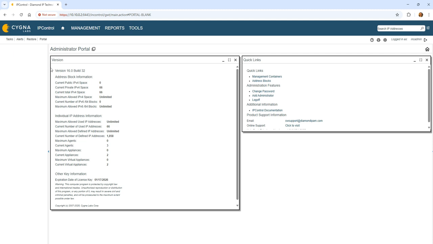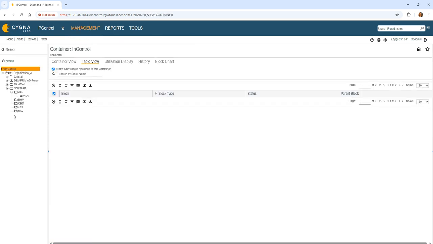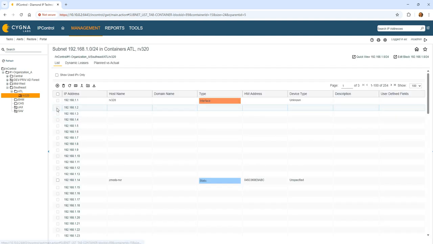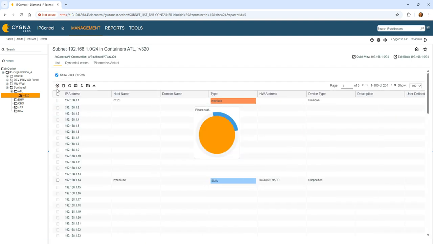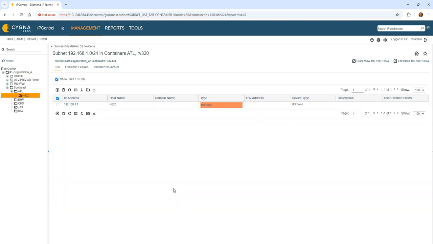So I'm going to do a couple of things in this video so that we can effectively demonstrate this and really the requirements behind it. The first thing I'm going to do, and I just discovered this again, I want to go back in and take all those IP addresses that we had in there, and I'm just going to delete them so you can see the effect of this. Don't do this in your production environment.